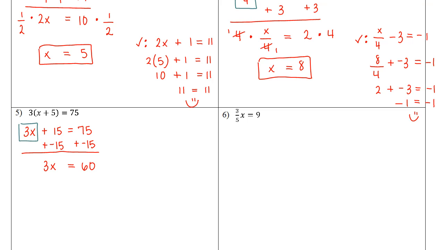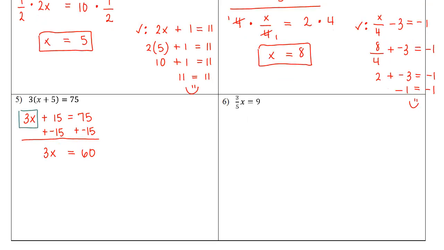At this point, I have 3 x's and I want to know what 1x is equal to. So I could divide both sides by 3. I could also take 1/3 of each side. So my choices are multiply both sides by 1/3, or I can divide both sides by 3. I think I'll divide both sides by 3. I'm showing division using a fraction bar. Of course, on the left, 3 divided by 3 is 1, and 1 times x is x. That's our identity property of multiplication. And on the right side, 60 divided by 3 is 20. So x is equal to 20.